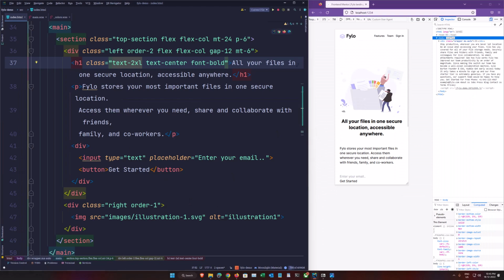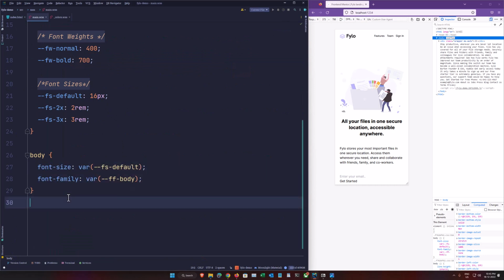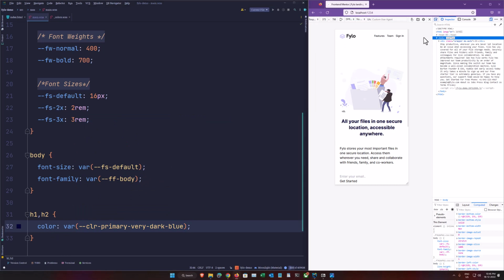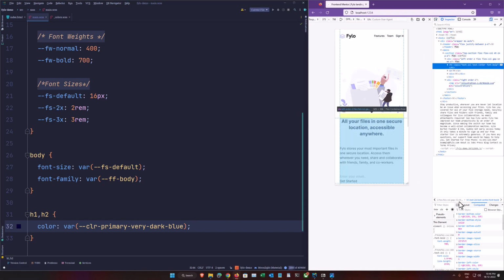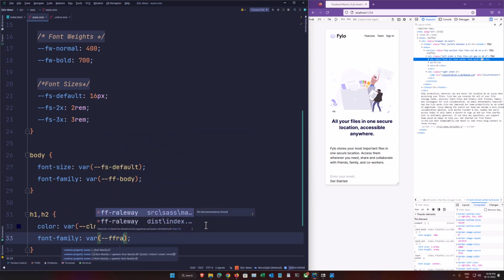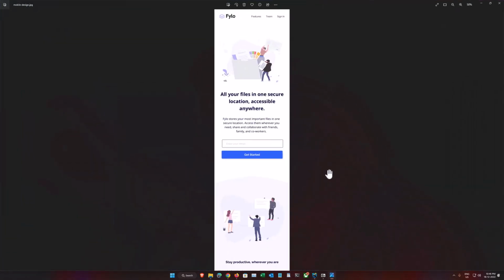And for that, I'll again visit my main.scss for a moment. I'll tag the H1 and H2s, because I will be using H2 in the below sections. So I'm targeting both the tags, and I'll define their color as very dark blue. Save it. And now you see there's a subtle change here. If you want, you can use your selector tool and click here. You'll see their color has changed. This is the color now. Great. And the next thing I want to put here is font family. For every heading, it should be Raleway font. Save. It's all done now.